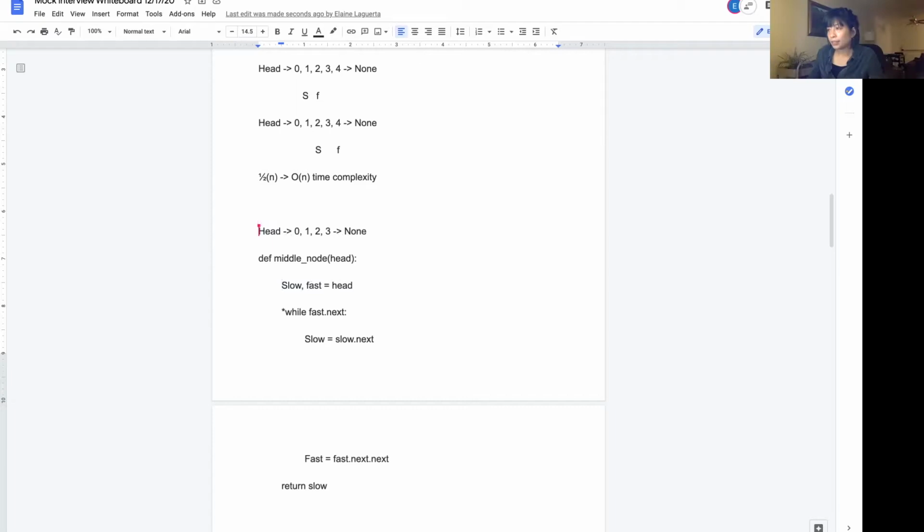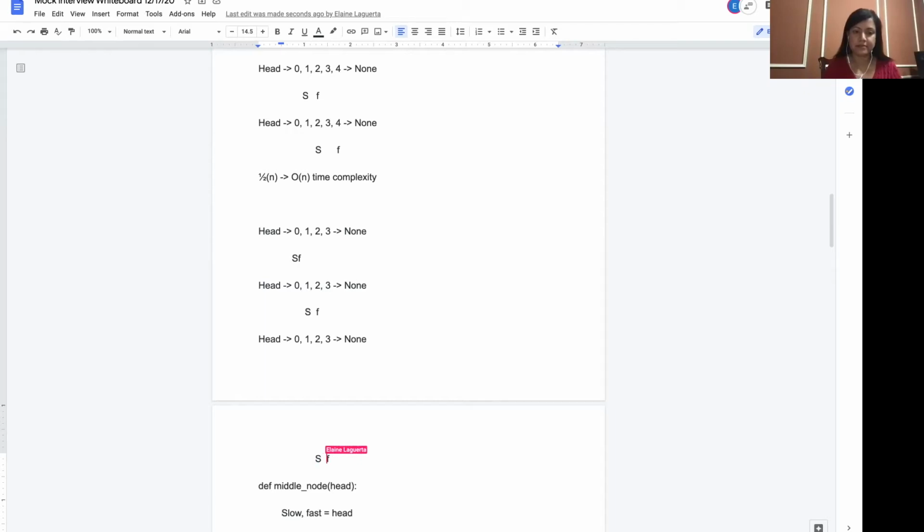So we will start both pointers at element 0, slow and fast. Then basically you want to keep going. So we advance it by 1, fast points to 2. And then one more time, 2.